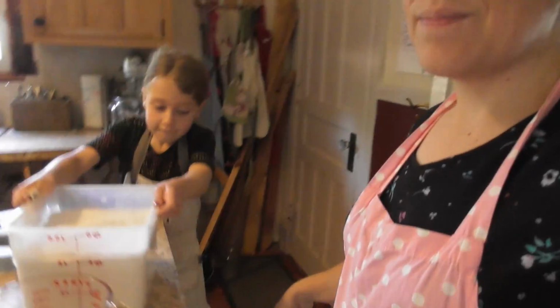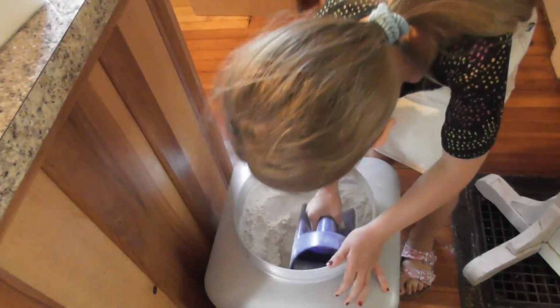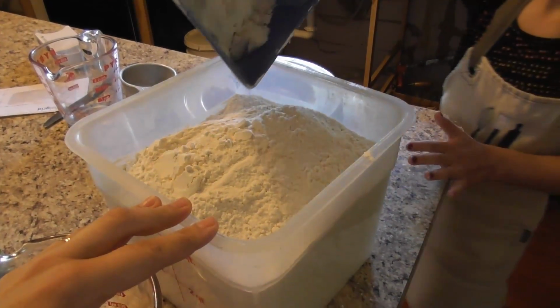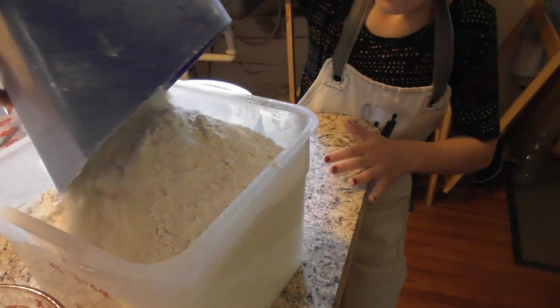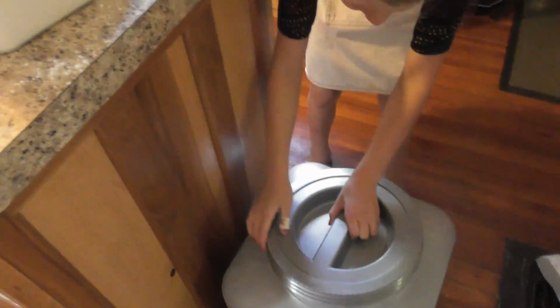but when we're doing big batch cooking like this, I need my big 50-pound jug of flour up here. We just go through that much flour. But check out that video. A little bit more there, Mary. Get that in there. Okay, we'll call that good. We're still going to be using more, so we'll fill it up before we go put that back downstairs. Thank you, Mary. We'll put that in there and put the lid on.